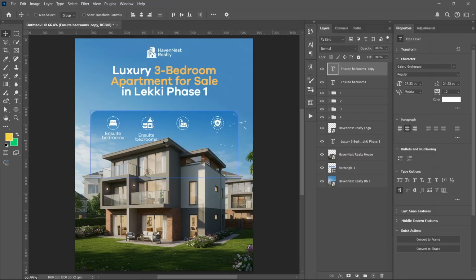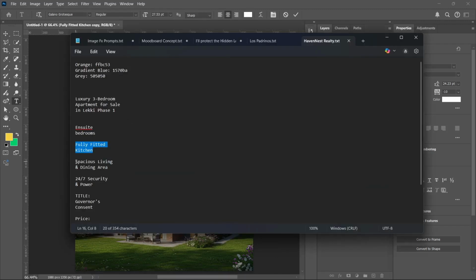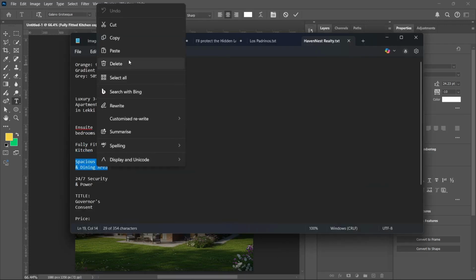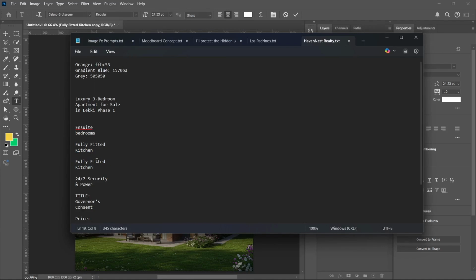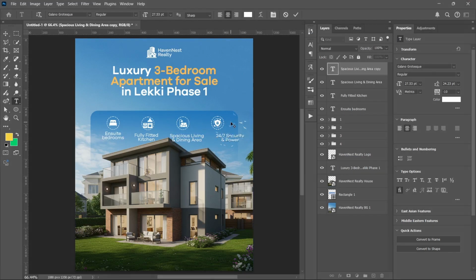We'll copy that and paste in the next feature, which is spacious living and dining area. Then we'll copy it and paste the last one in: 24/7 security and power.